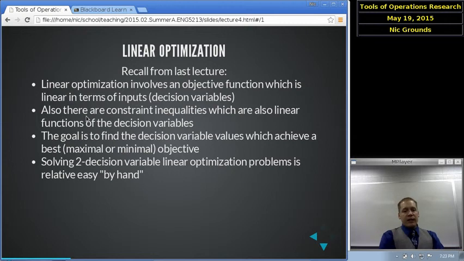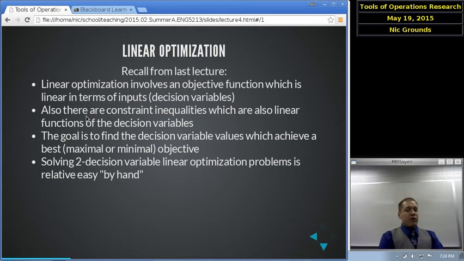Okay, and that objective function is a function of some kind of inputs, and we're going to call inputs decision variables. They're the things we can decide, the things we can assign values to. So that's what we're trying to decide what to do with, or how much, and we're trying to either maximize or minimize some single objective function.